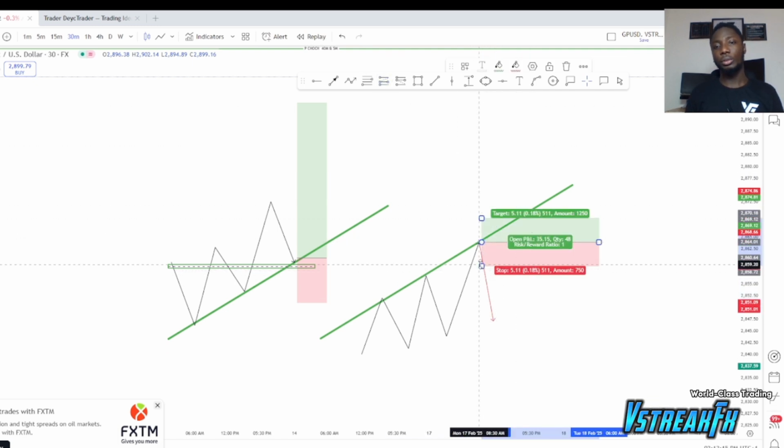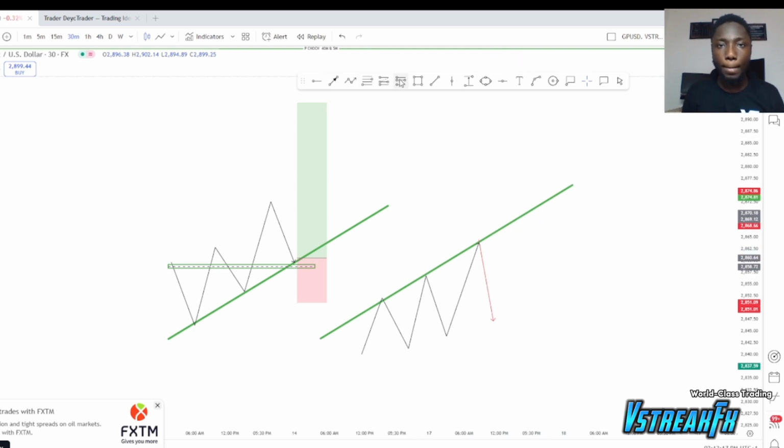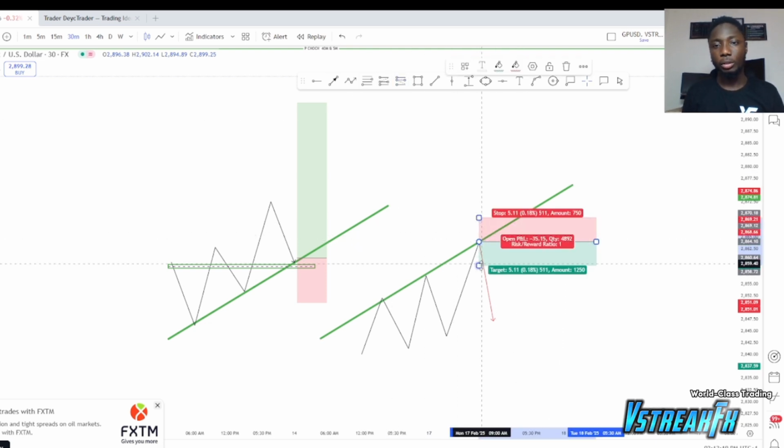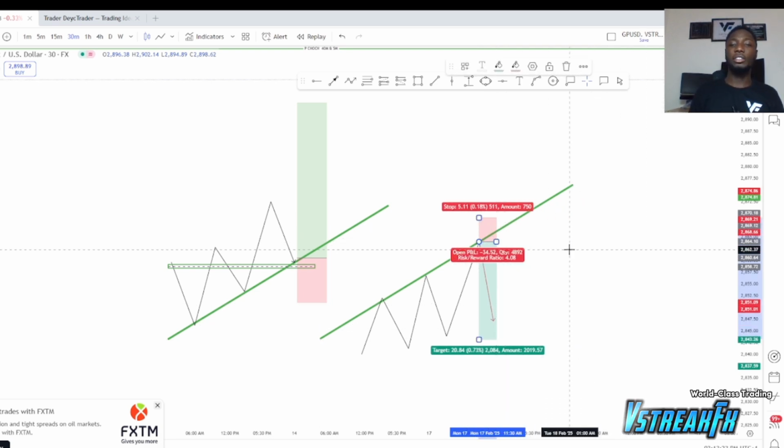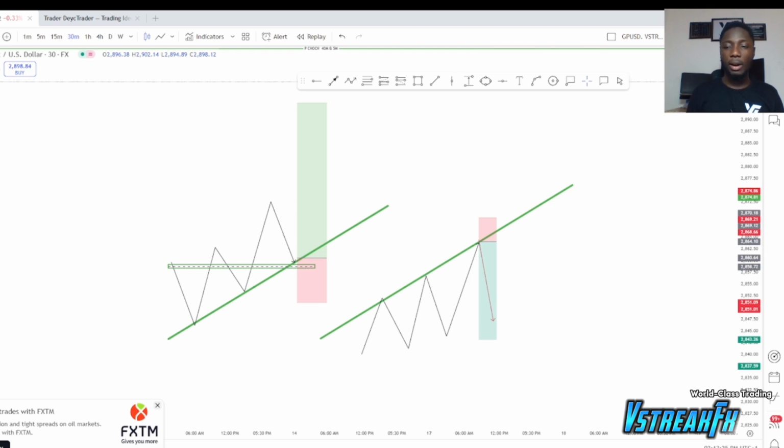This is how we get to use it for trend continuation. Good, and you're looking forward to sell. You can see why we discussed our candlestick patterns first, because candlestick patterns help us to give signals. They show us that yes, it's time to sell, or it's time to buy.